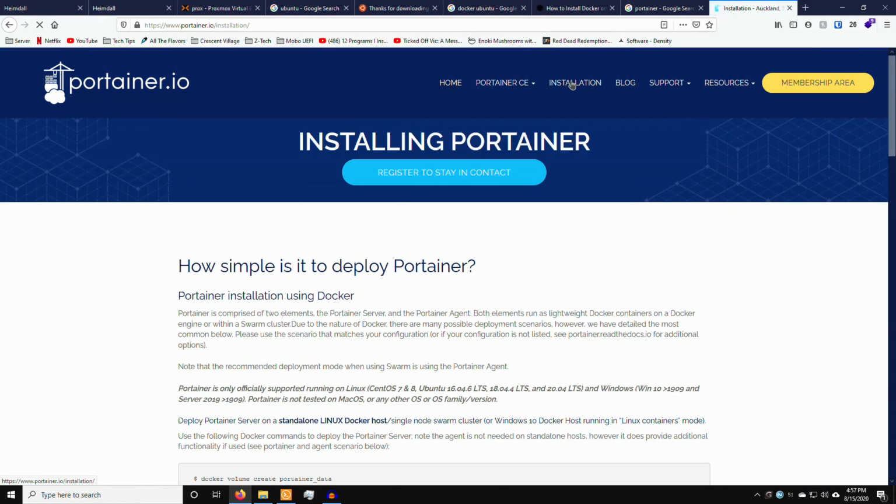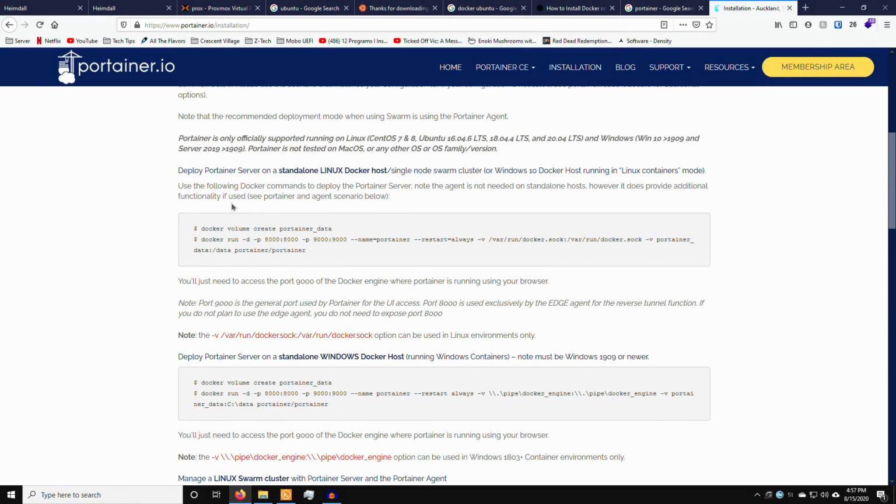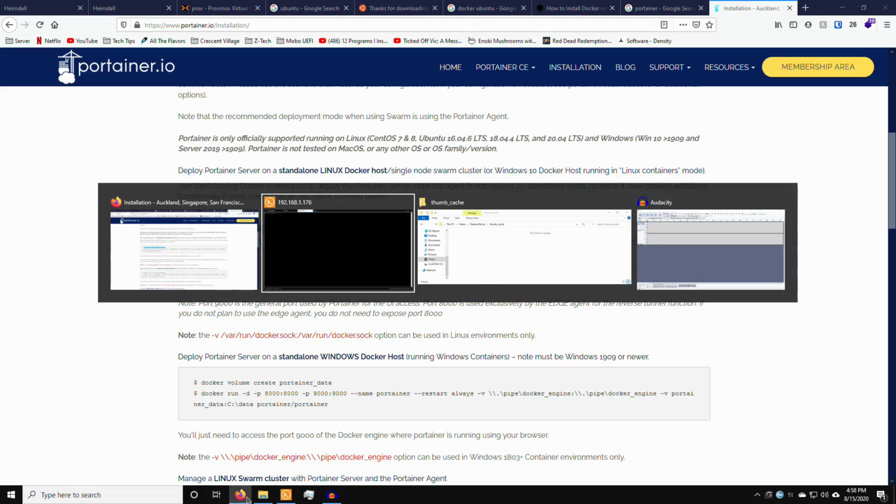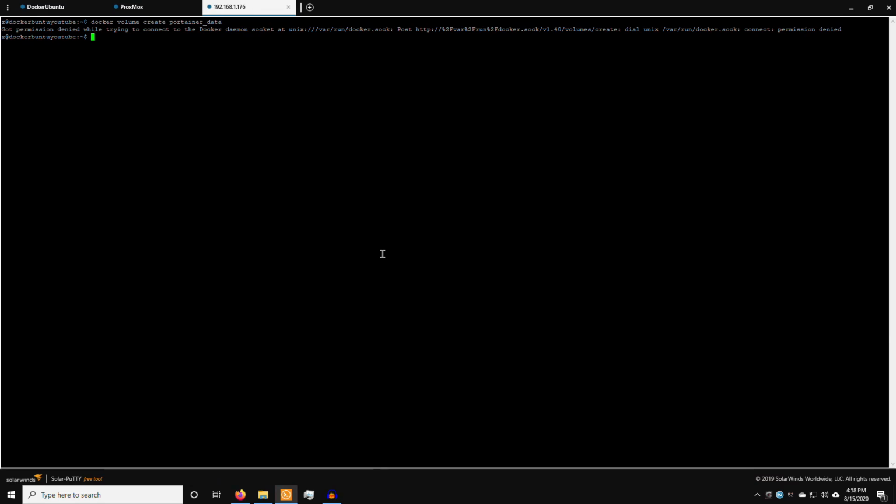you can just click the installation link, and here are the commands you have to run. These are actually Docker command line commands that will run Portainer. So again, if you read it, the first command is to create a volume called Portainer data. And we'll get to that in another video, about the benefits and detriments of creating a volume. But for the case of Portainer, I think that this is the right thing to do. So we're going to create a volume called Portainer data. And hit paste, hit enter.